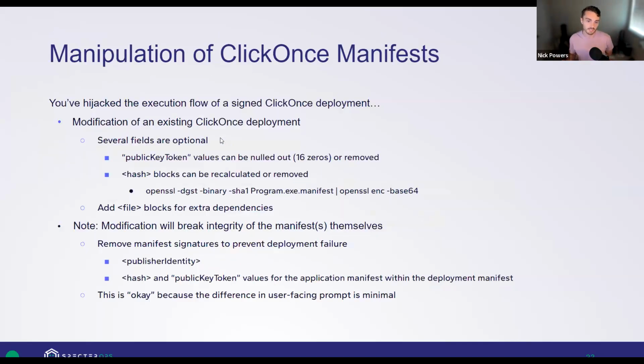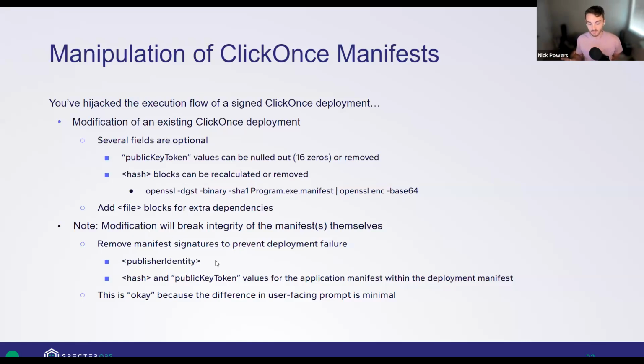There are some integrity checks that happen in the application manifest, where it's essentially a checksum of the entire manifest itself. So one thing to be mindful of is if you're just outright removing or modifying portions of existing manifests, then it will break those checksums. So there's a couple additional checks that you need to be mindful of while you're modifying existing manifests specifically. And lastly, kind of in the same vein, modification of these manifests will break integrity of the manifests.